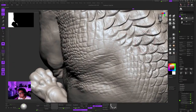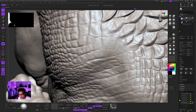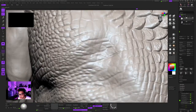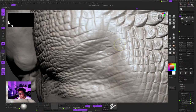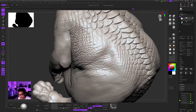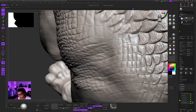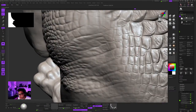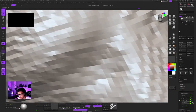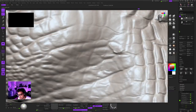How to do some bigger scale. Actually, ooh, I kind of like this direction here. Remove a bit. Enhance these ones. Just the whole idea of this.